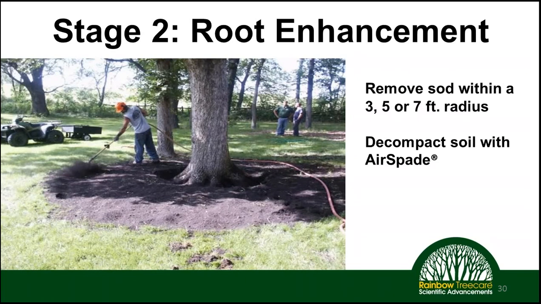So the root enhancement: we do the root collar excavation, remove some girdling roots, then the next stage is to remove the sod out to that given radius and work on the decompaction of the soil with the air spade. In sandier soils, it's easier to do, and in clay soils, I've had a hard time getting below maybe 4 inches in the really bad stuff.